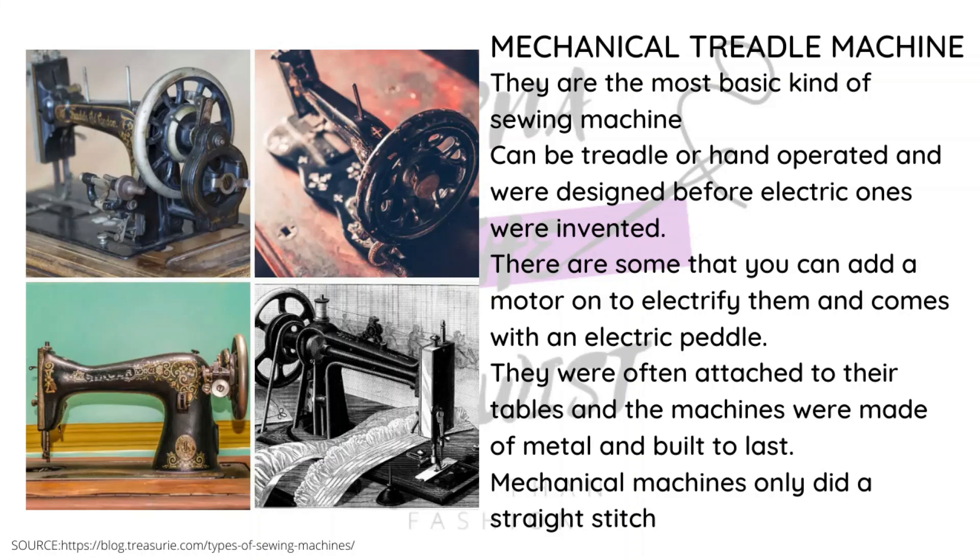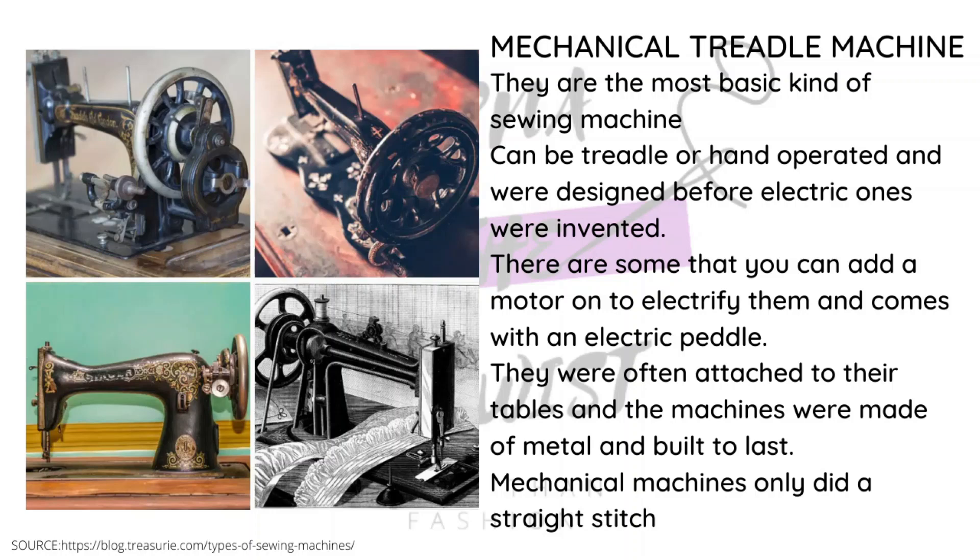This is one of the sturdiest machines I can recommend — it's also full metal and easy to use and fix. Next is the more modern version, the electric sewing machine. It's an upgraded version of the mechanical one, it's portable, and pretty simple to use. A lot of them are made of plastic now and come in various brands and price points depending on the additional knobs or stitches they have.